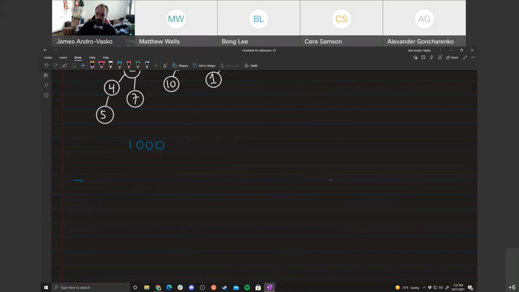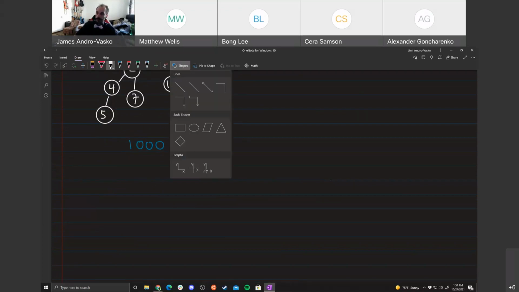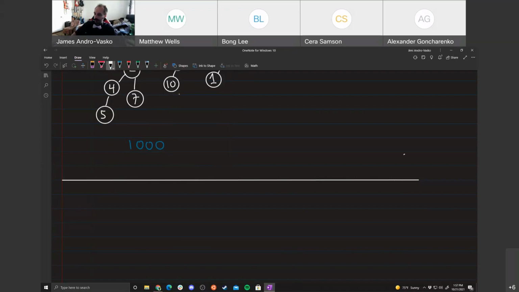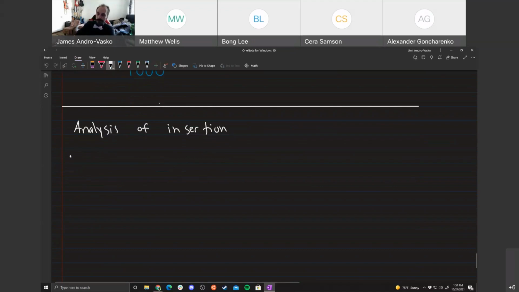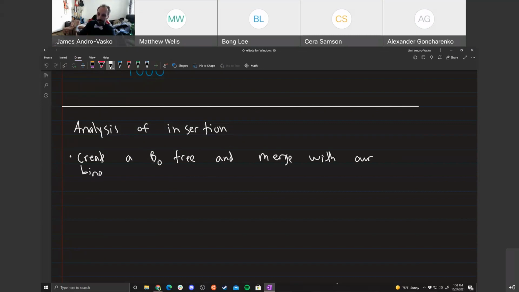Analysis of insertion. Basically, we simply create a B0 tree every time, and then merge it with our binomial heap, which is a collection of binomial trees.